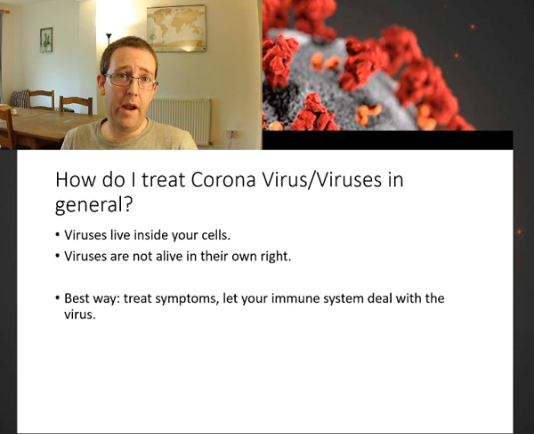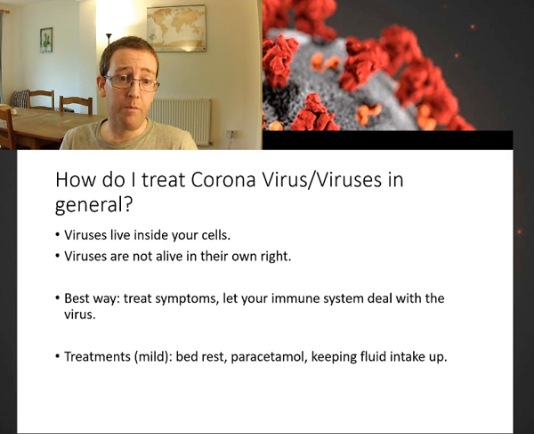So the best way we've found is treating symptoms and then letting your immune system deal with the virus, because your immune system is probably the best biochemist you're ever going to find. We are a long, long way, even with our most sophisticated medicines, from being our immune systems in terms of making specific targeted therapies for diseases. So, if you've got mild symptoms, you probably know this, same as any cold or flu: bed rest, paracetamol because it lowers fever as well, and keeping your fluid intake up.